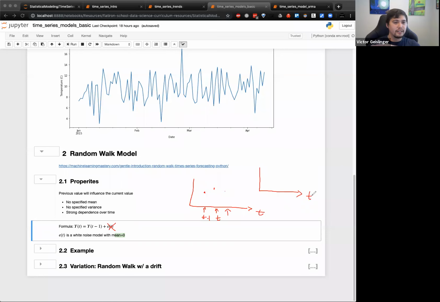I think I saw Eric do it. That's a straight line, right? Yeah. So it just basically lets y_t equal y_{t-1}. So you start off at this point, and basically it would just stay at that point.